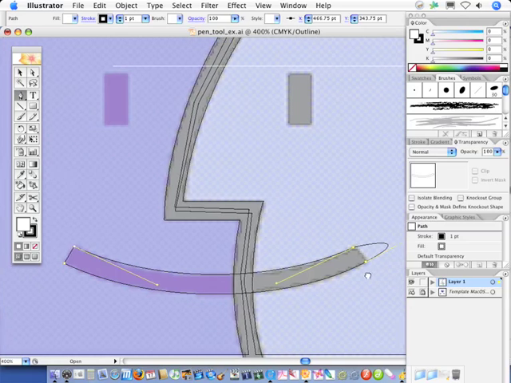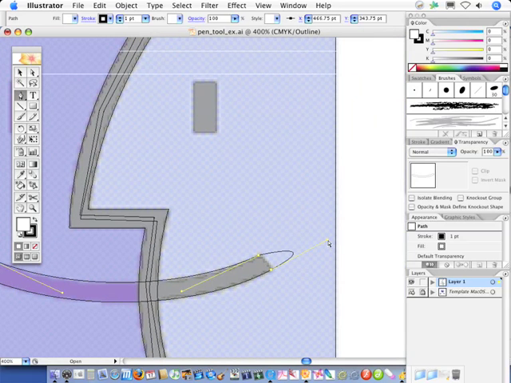Now, it could be tempting to just grab this with the direct selection handle and move it in and try to get it to disappear. The problem is that as you move it, you're also influencing that other handle, which is important in this case. So instead of doing that, in your pen, hold and pop up, come over to your Convert Anchor Point tool. Now just grab this. When you grab it with the Convert Anchor Point tool, it doesn't affect the other handle at all. So I can just slide this in and drop it.